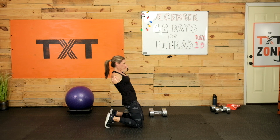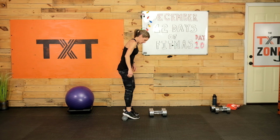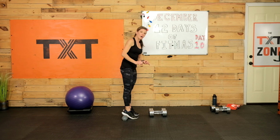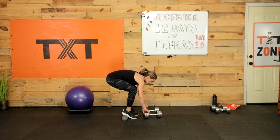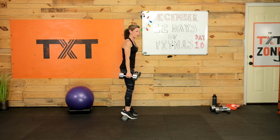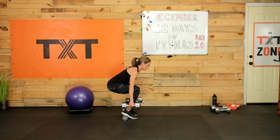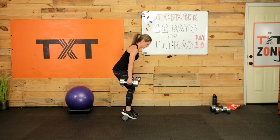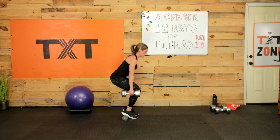3, 2, and 1. All right, heels up. Some small hexagon weights work. If you don't have that, a plate weight will work. Anything sturdy, a towel, even a towel folded over several times would offer a nice heel up alternative to these weights. So, sorry I didn't give that to you sooner. That's an option. Try to type that up in the comments. Good.